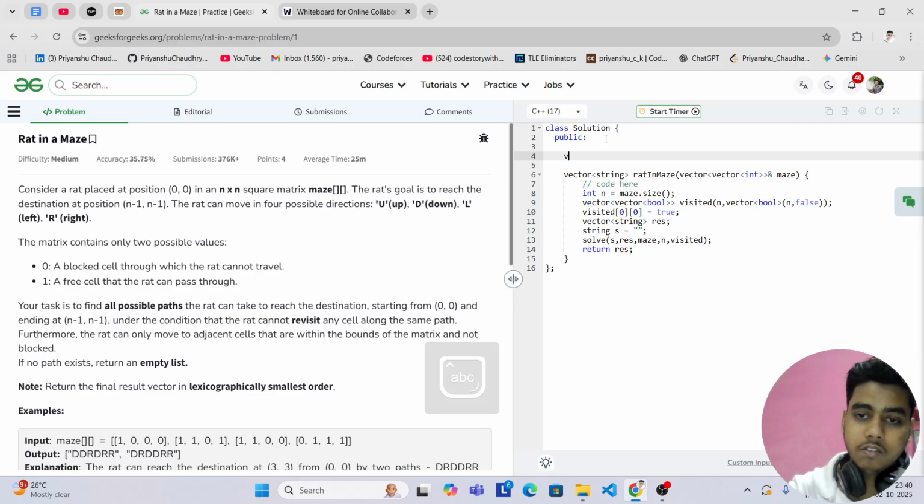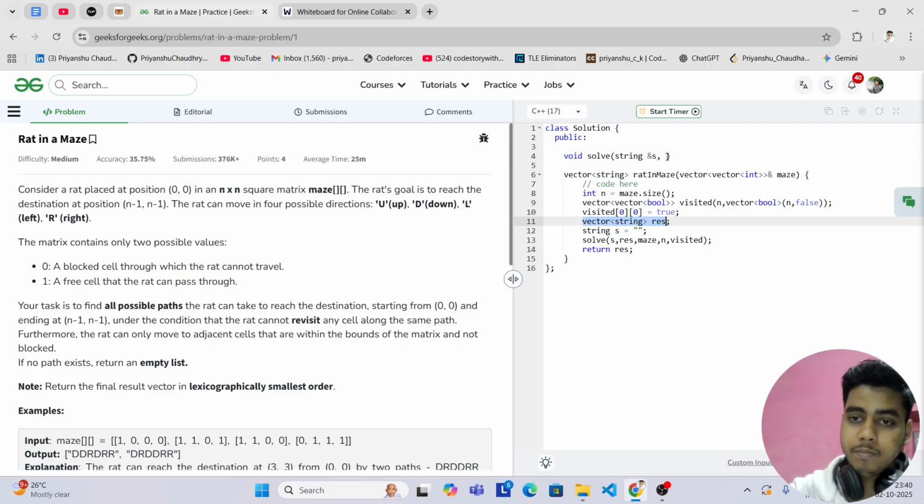solve function. So in the solve function, first of all, the string is passing, next the resultant is passing, next the maze we were passing, next n, and this visited matrix we have to pass.